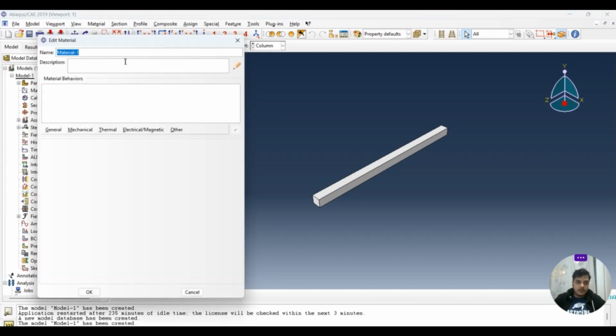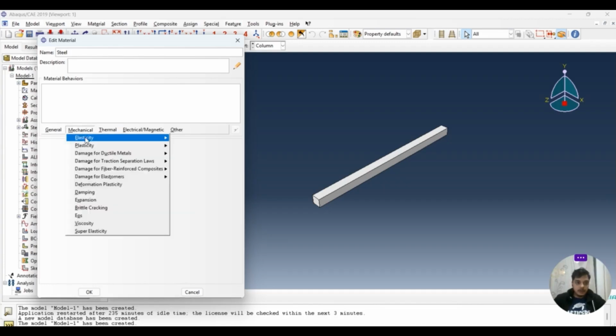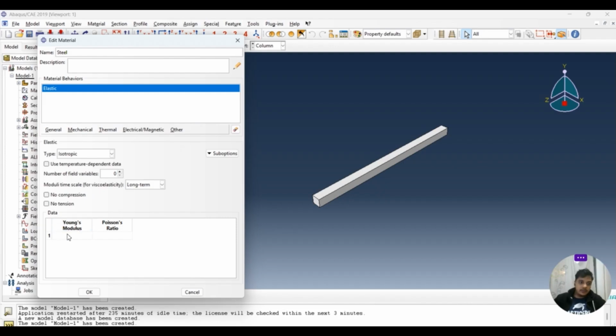To define a property, initially let's assume this material is steel, and we'll first define the elastic properties. Elastic isotropic is given as 200,000 MPa, and 0.3 as the Poisson's ratio.